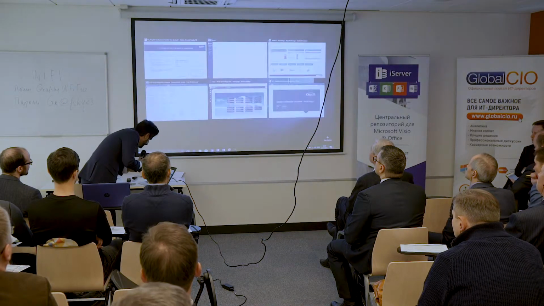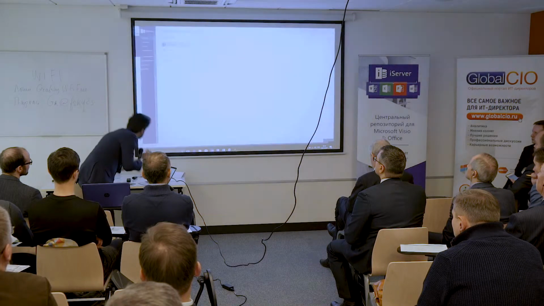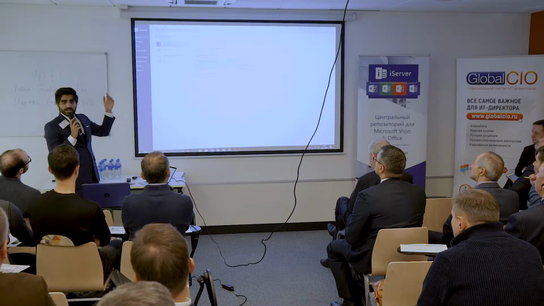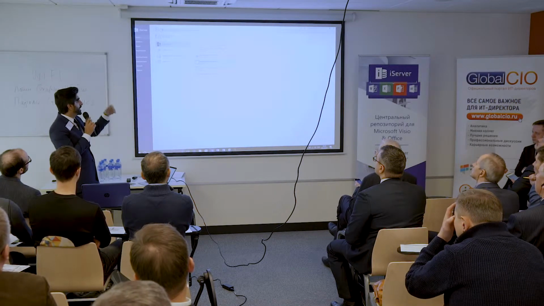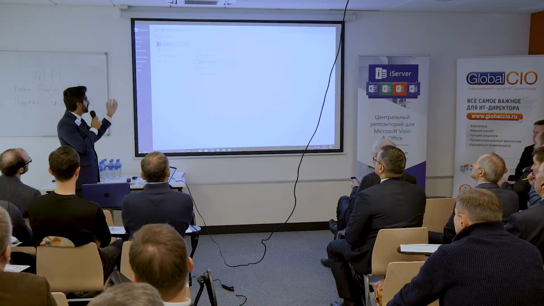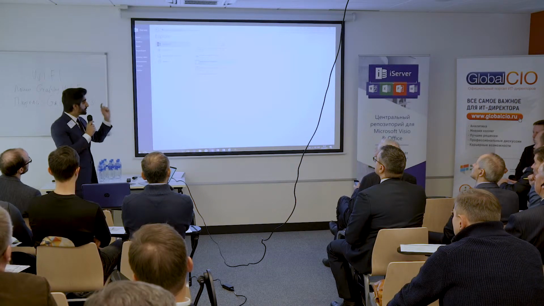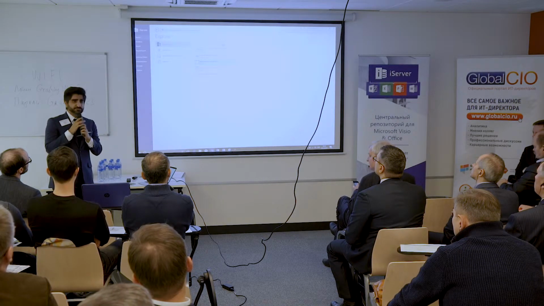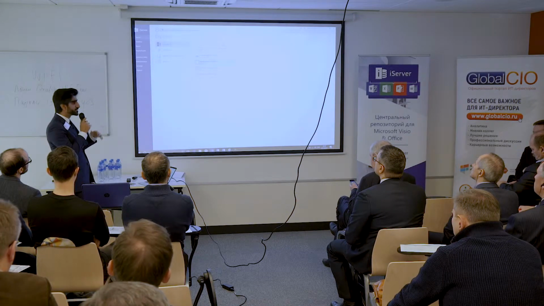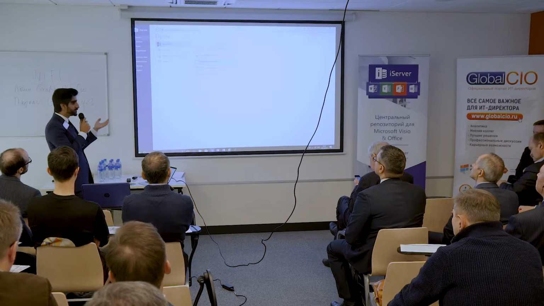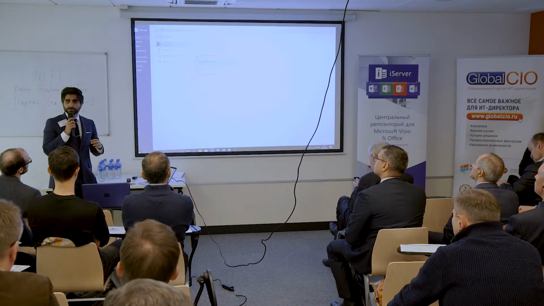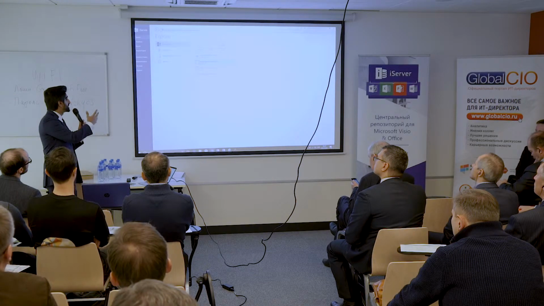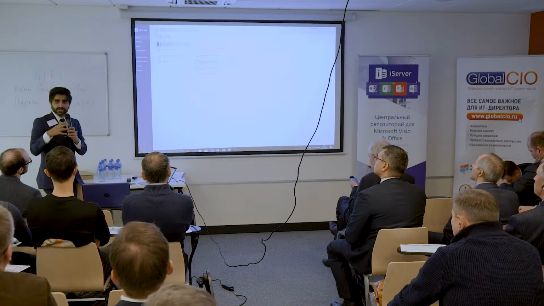So I will go into my iServer application. Here is iServer. And as you can see, it looks like an Office application. We have a start page. So anyone using this application will feel familiar and they can easily start to use this. The reason why this is important is because when we started IT architecture and business transformation, this was very technical. Now we are moving more towards business friendly. So as I said, ease of use that we have learned from consumer, we can now bring to corporate as well. And we are not only trying to please the technical people, we are trying to also please the business side, so we can all work together in one place.